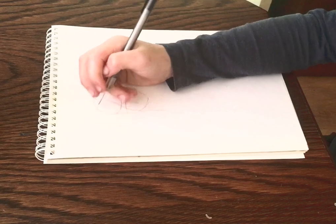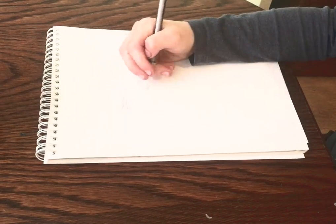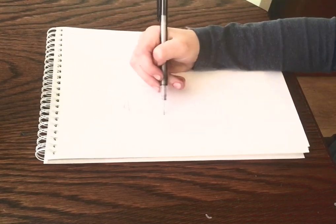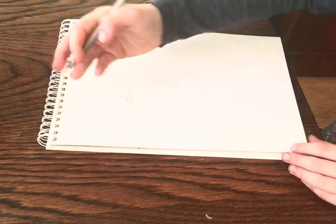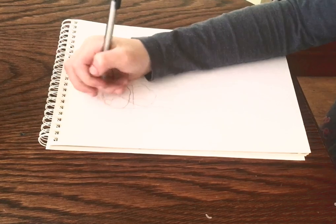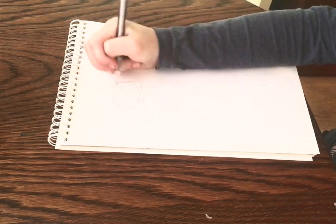Here, there will be our eyes here and here. Now we'll just go over the top of the face with the hair. We want it to be quite thin, so they look a little bit like hands, as you can tell. So now these two dots here and here, those can be bits for hair, or you can have them as is. I'm going to do them as is by just going on the outside, like this.